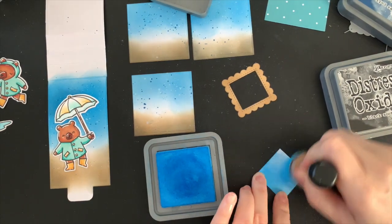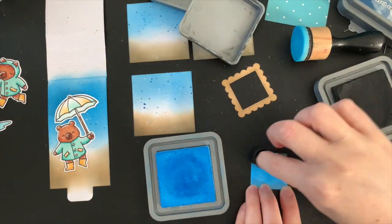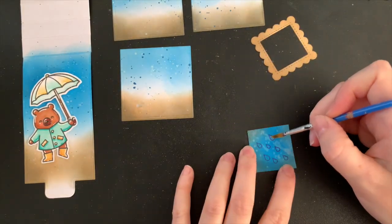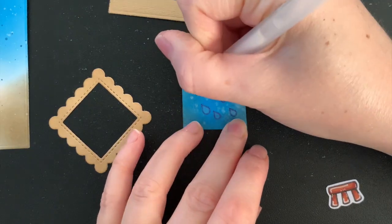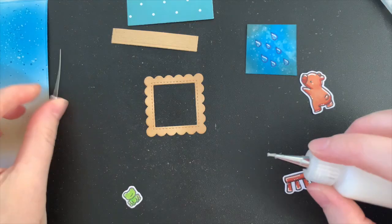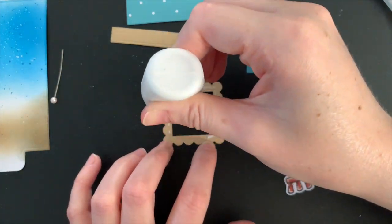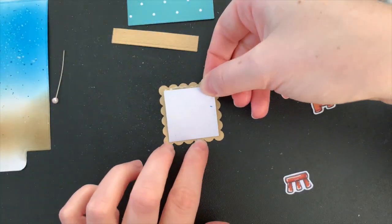For just one of my little scenes, it's not a rainy sky but you can see the sky through a little window. So I made a smaller version and stamped some raindrops on it to place behind a frame that I'm using for my window. For that same little scene, I'm using some pattern paper for the wallpaper and some brown cardstock for the floor. I placed the only bear without a raincoat on a little stool so it looks like this little guy is inside his house looking out at the rain.